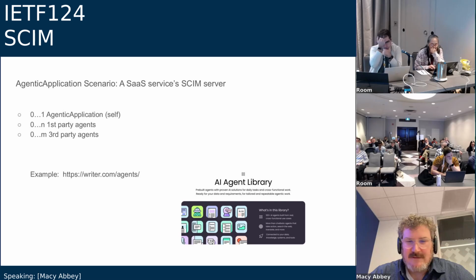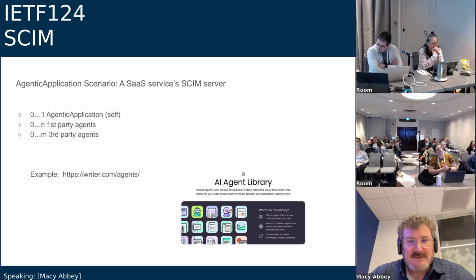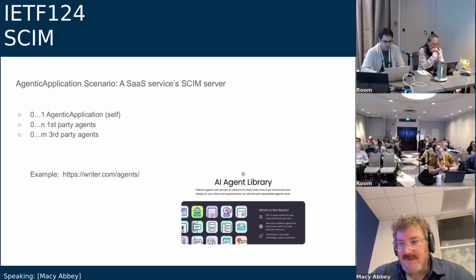Let's say you've got an application like Writer. Writer is a SaaS application that actually provides many agents to users who interact with their application. So if Writer had a SCIM server and was implementing the specification, they may expose one agentic application for themselves for the tenant, and then expose the zero, first or third party agents.